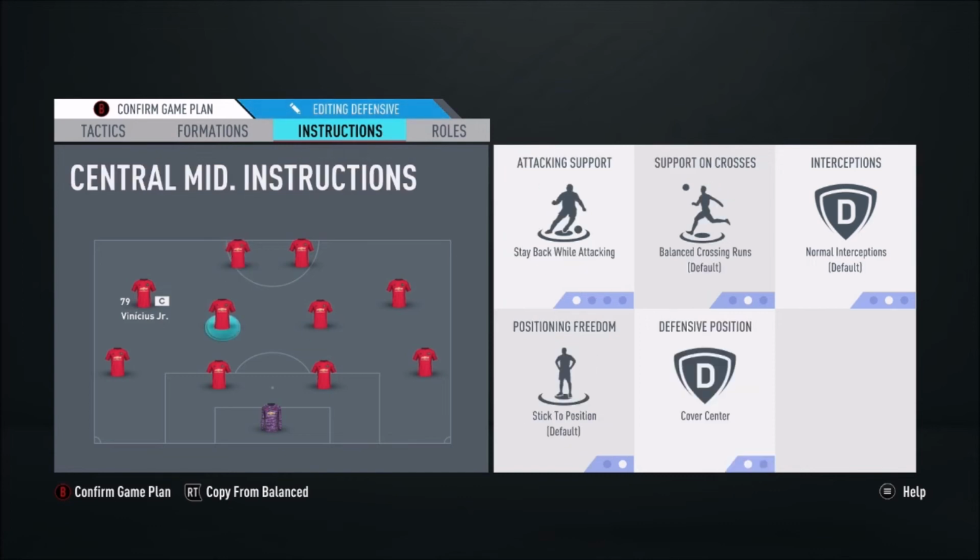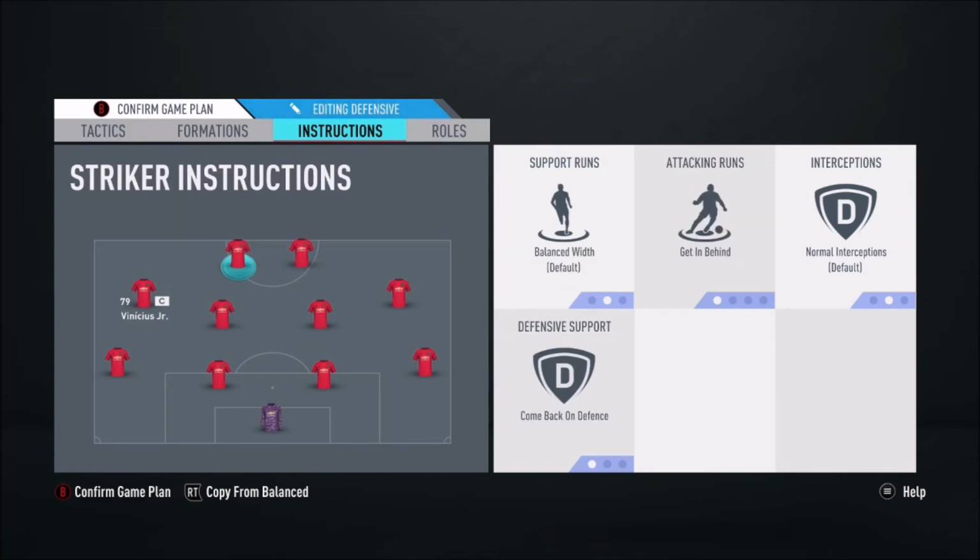And both your strikers, well, actually one of your strikers, I'd have getting behind and then come back on, just so you know you have 10 behind the ball, and then this striker will be just in front of your centre mids.